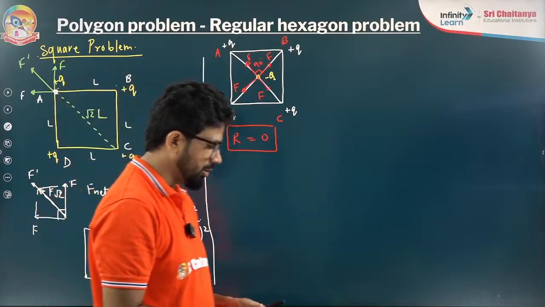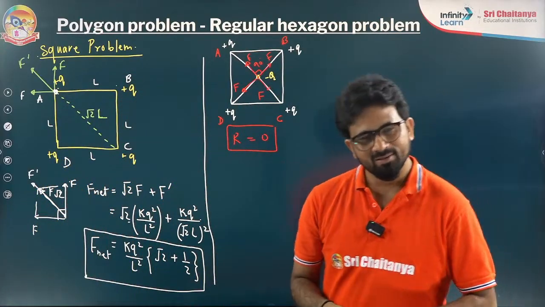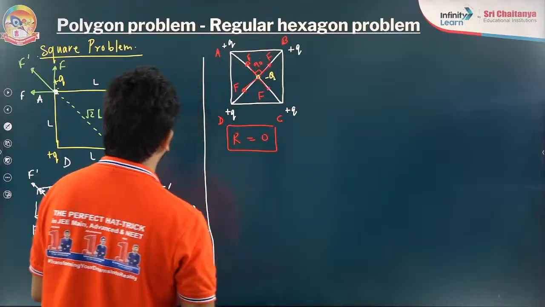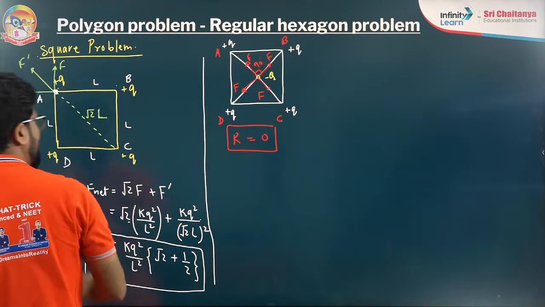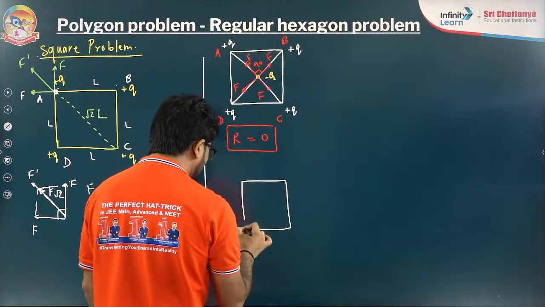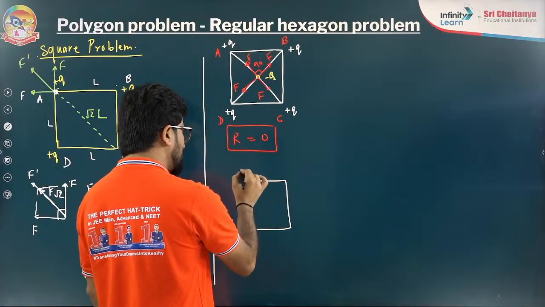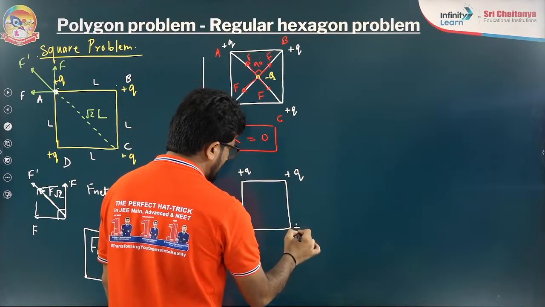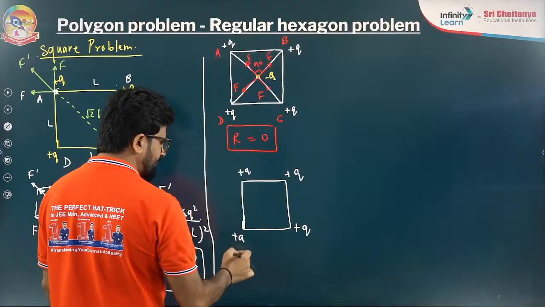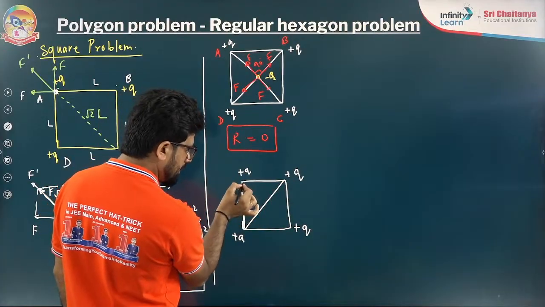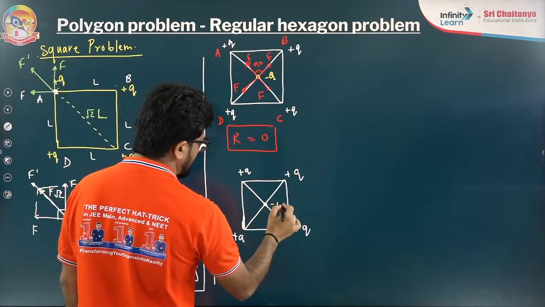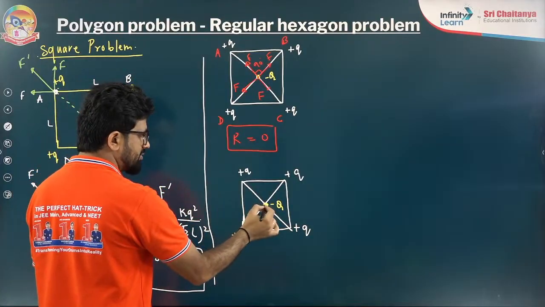Now come to the point. Again my question is not solved. My question is very, very simple. I am changing the question a little, so please focus on the board. This is the same square, I am not changing the square. This is plus q, this is plus q, this is plus q, and I have removed one plus q. This was the center, and at its center I am placing a charge of minus q, suppose.